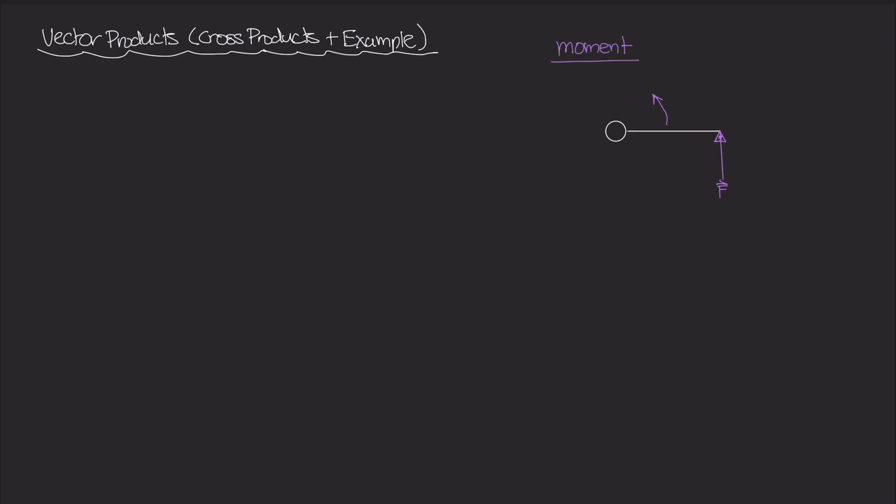Now, what we say in statics, very crudely, is that this force right here, this perpendicular force, is causing something known as a moment about this axis right here. So you can imagine this lever, as it rotates this way, it's causing some sort of a rotational force, if you will, about this axis. So that's where I want to stop there. Obviously, we'll get into what the real definition of a moment is in a few videos, but that's just a crude example to give you some sense of what we're going to be covering in the next couple of videos.